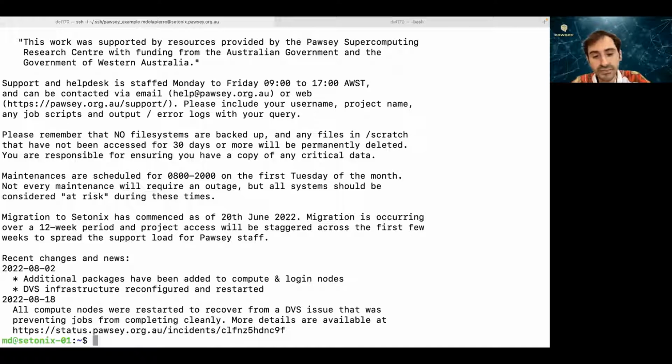So it doesn't look too much different, but there is quite a crucial difference, because when you use a key, there is this additional layer of authentication that involves comparing your keys locally stored in your local computer with the key we just copied over to the Setonix login node. And these have to match, otherwise the login won't happen; it will fail.